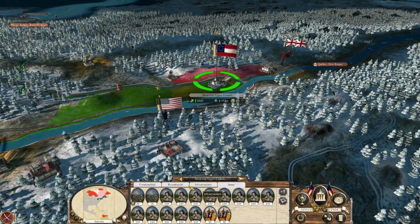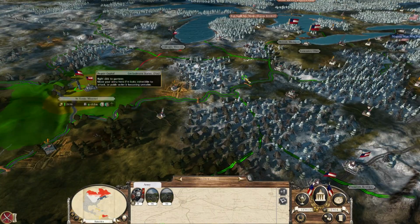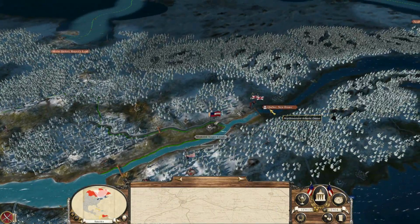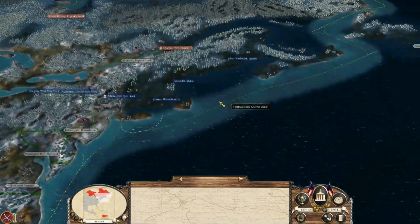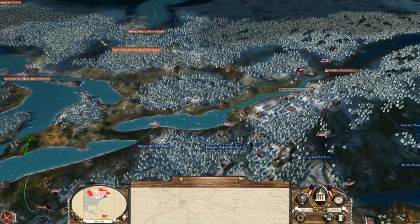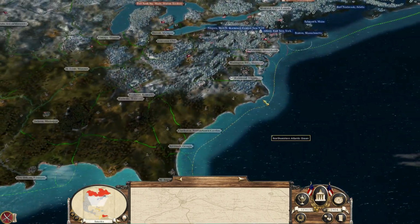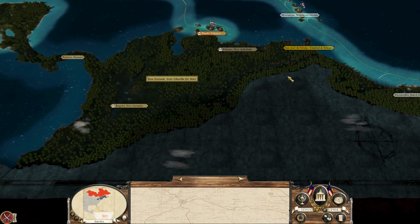I wish I could have forced them to not be friends with people, but I just don't think that's possible. These guys are continuing on. By the time they get there, we'll have to declare war on Great Britain, just because I need to take Quebec from them, and then that'll bring the United States to a war again. If I can quickly get a peace here, then that pretty much ends the entire campaign, other than doing what I want to do with these, what, four? One, two, three, no, three.